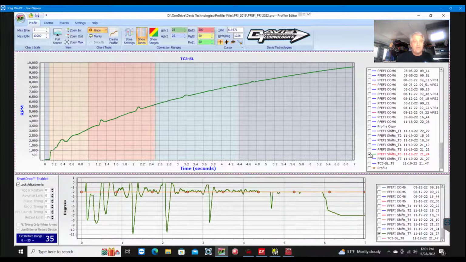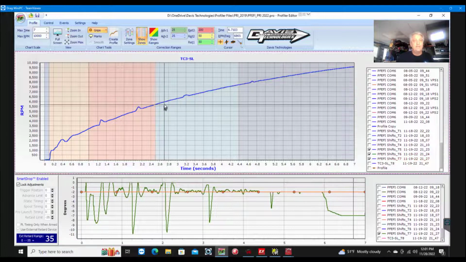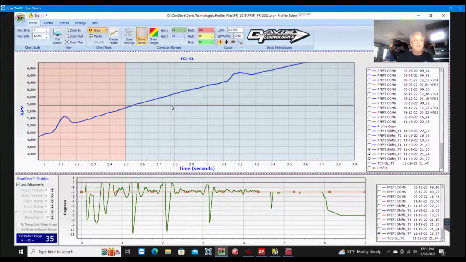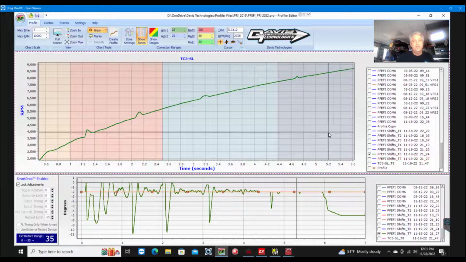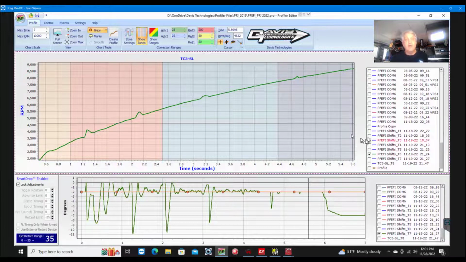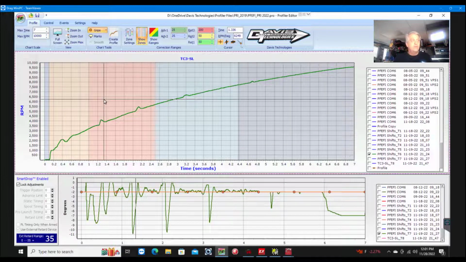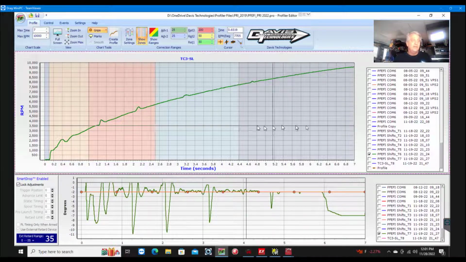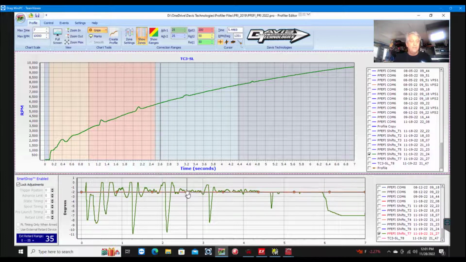Like here on a Profiler screen, this is recorded at 400 samples a second. And you can see there's one run. There's another one. It's there in blue. There's one on top of that. There's one on top of that. It does it exactly the same every time. There's no difference. So that lets us do these comparisons without arguing, well, it was a different run. It's exactly the same. It's a tool. I think we're the only ones I know that have this tool. There are other similar things available, but they're not this good at doing this.